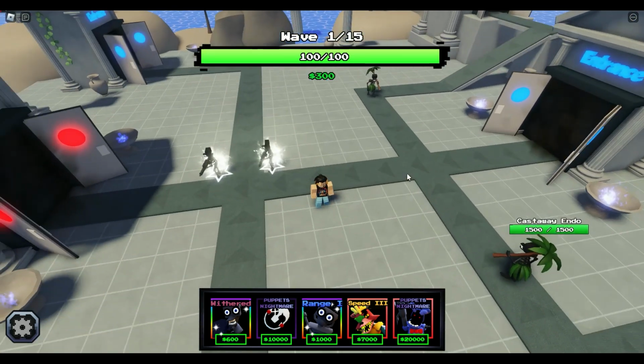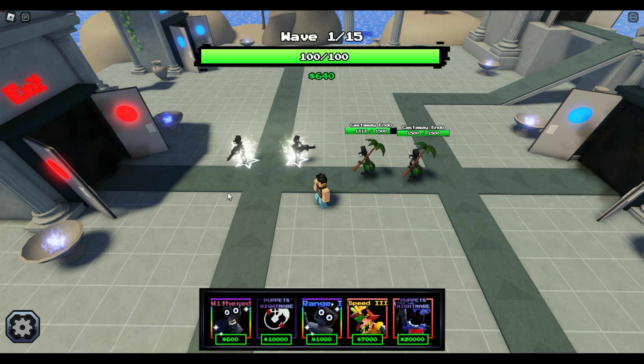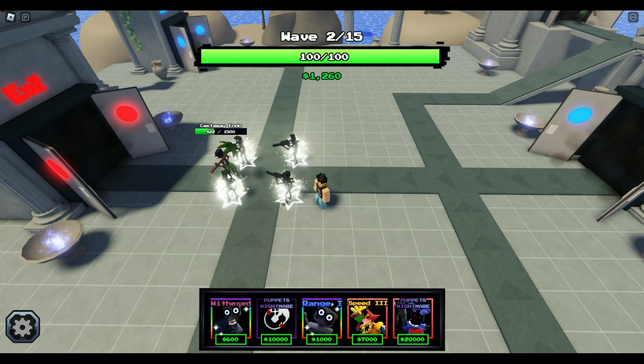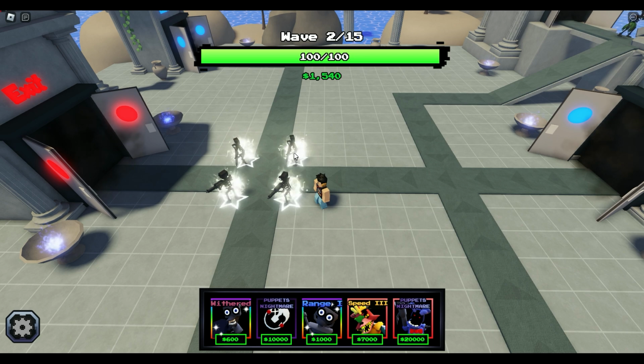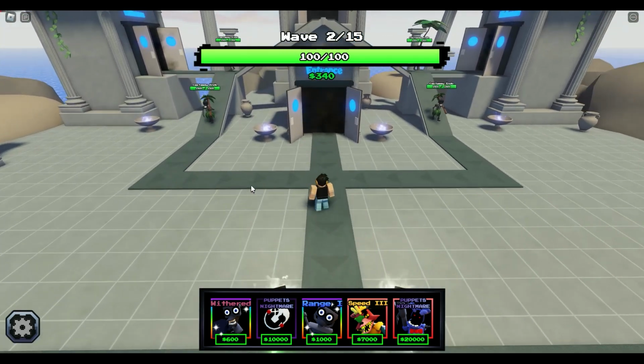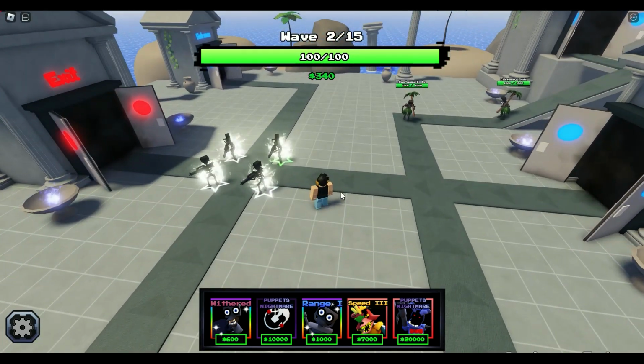And they should be able to take out these castaway Endos. It's going to be close. Even if one of them leaks, that's totally fine. Yeah, we're going to leak. But let me get all 4 of them out. And are they? No, we're not going to leak. All right, cool. That's very good. And we're going to go ahead and upgrade. It might not even be a bad idea to put some of your towers up top here, that way they can collect money a little bit quicker.